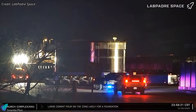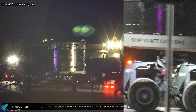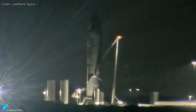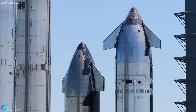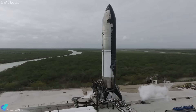Adding to this picture, another test article, Test Tank SN2, incorporating Block 3 features in the ship's aft section, was transported to Massey's earlier this week. That strongly suggests SpaceX is still refining its structural understanding of the Block 3 design, and that Ship 39 will likely wait until all test results are fully analyzed and incorporated before proceeding to cryogenic proof and static fire.